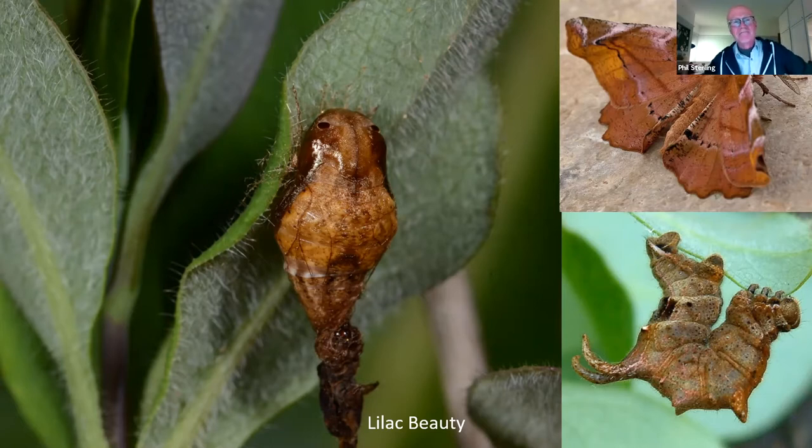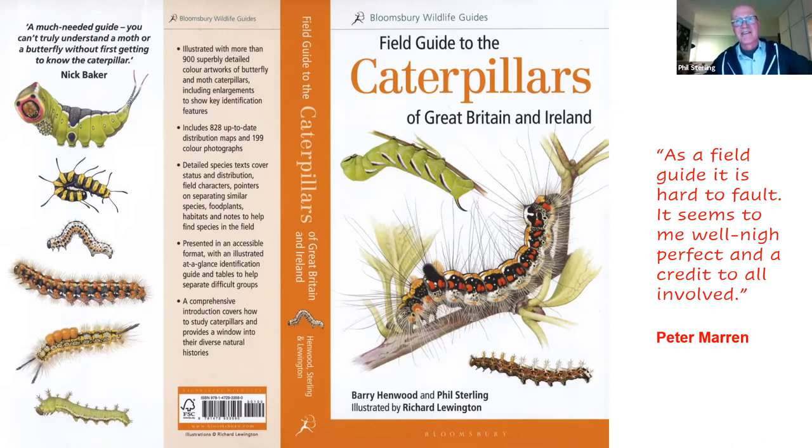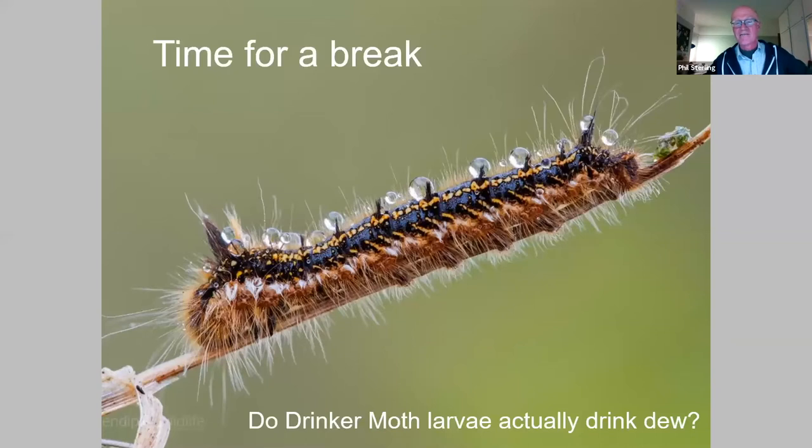That gives you a brief window into the natural history of caterpillars in this country — towards the end of the first half. If you haven't bought the book, I commend it to you: it's full of interesting stories, lots of information, and it really should help you want to look beyond your moth trap and start going out into the field to find and identify caterpillars. It's had some pretty good reviews, and my favourite so far is from Peter Marren, who described it as 'really quite a nice field guide' — which I'm very pleased to receive from an author I rate a lot. I hope it will be of great value to all sorts of recorders.